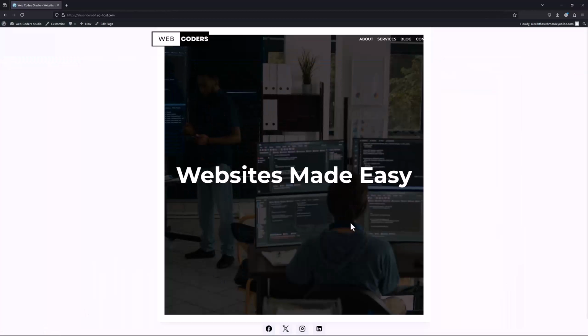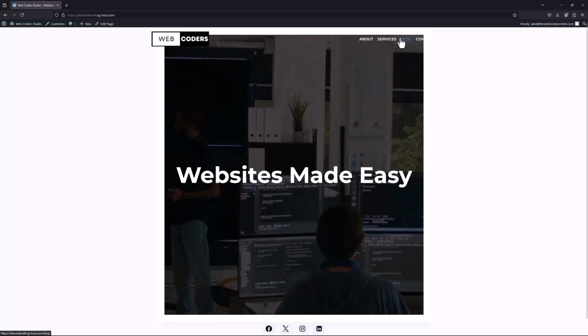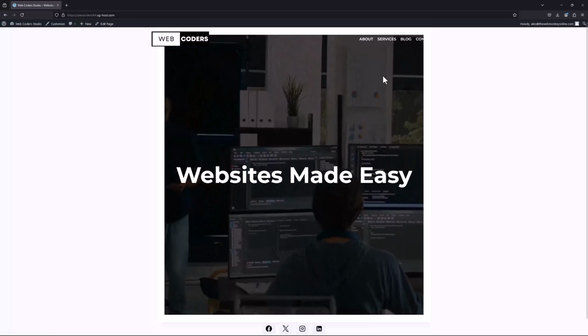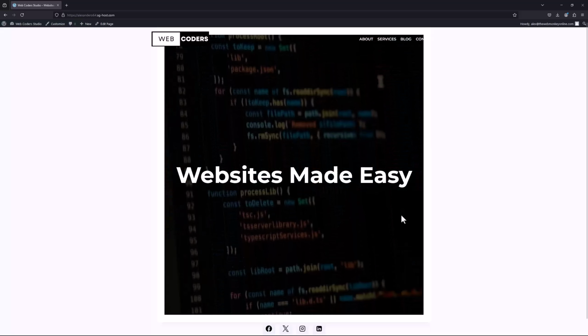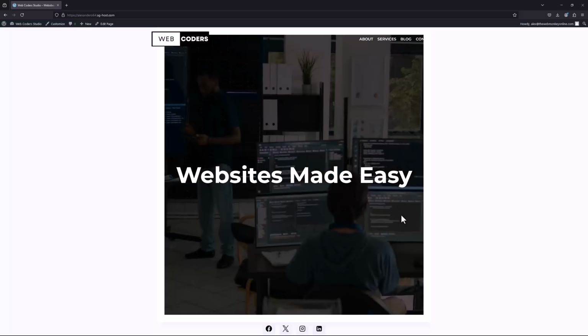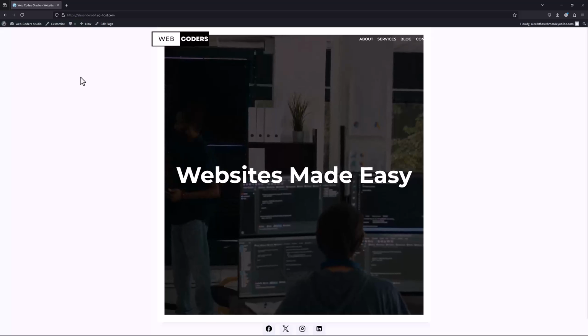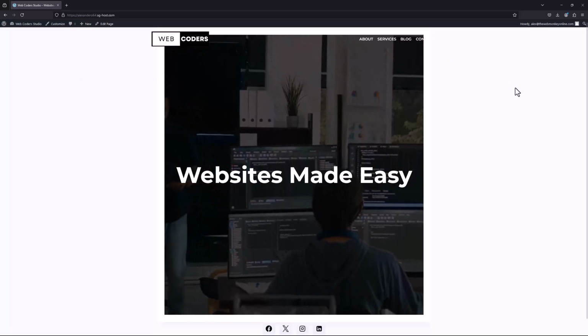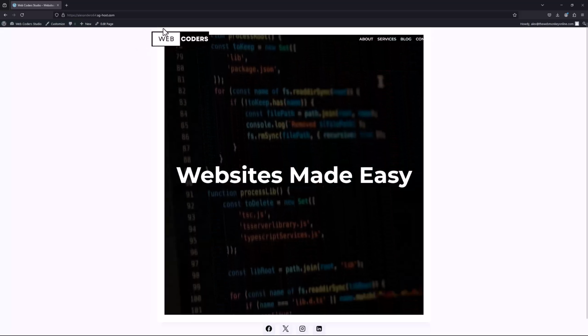So there it is, okay? Because we've enabled the transparent header, you can see right now that the logo and the main menu have blended in with the background, all right? However, we want our content to go full width. We don't want any of this white space on the left, at the top, at the right. We don't want any of that. So to remove this and ensure that our banner goes full width, we're going to go back to edit page.